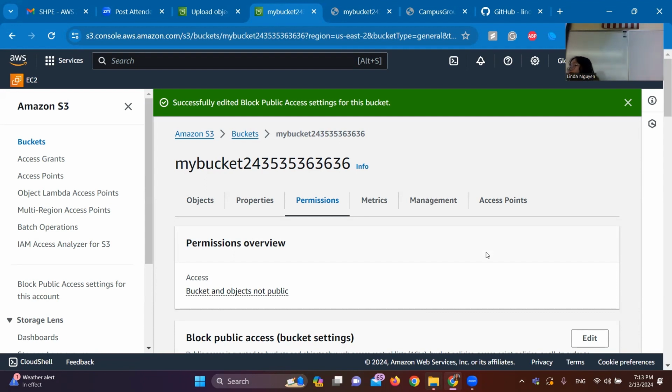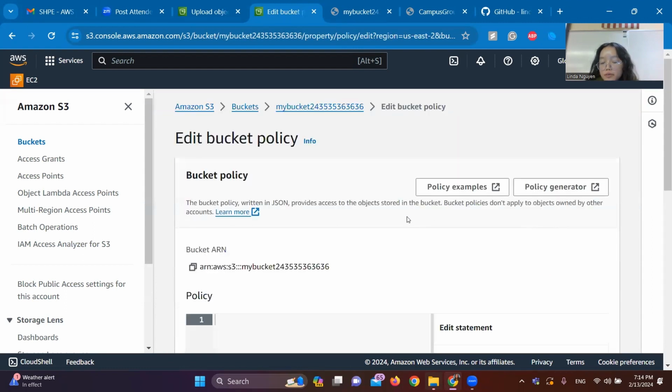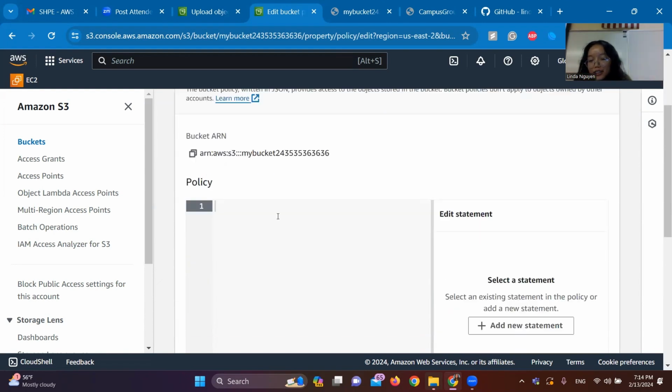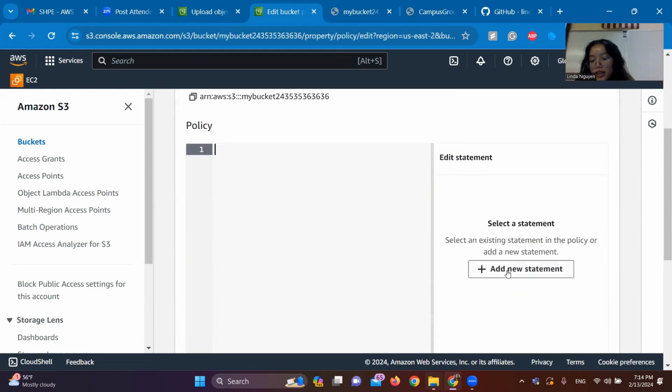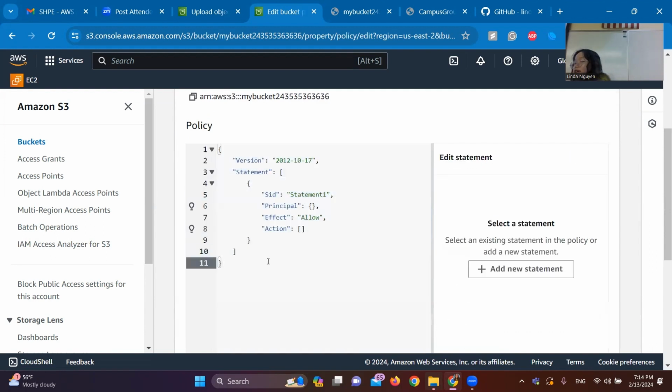So next thing, we are going to create a policy to basically set up the rules for how we want the security things to be. You don't want to make your files public without setting a policy. Okay, so next, bucket policy, we are going to edit. Try to follow with me in this stage very closely, because if you make a small mistake in here, it's not going to run. Okay, so I'm just going to add new statement. So this is going to be our basically template. We're going to make some changes to this.